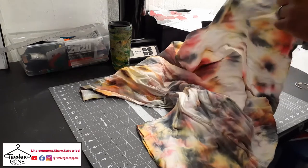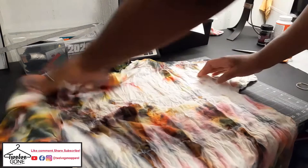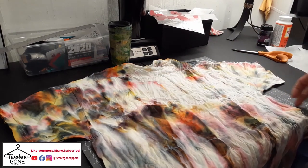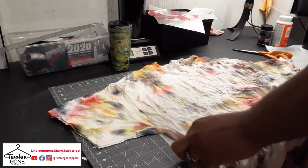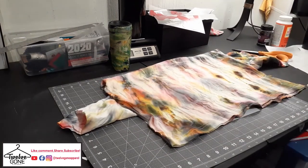Next time I'm going to get my wife out there with me because she used to do it as a kid so she knows what to do and how to do it. But what I'm going to do is, before I wash it, just take some dye and drop it in to fill in them blank spots. So this is part one. For part two I'm going to fill in them blank spots with some more tie-dye, wash it, bring it back, and then press some vinyl on it and see what happens.